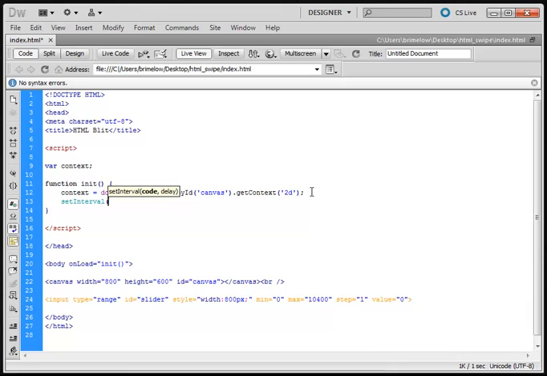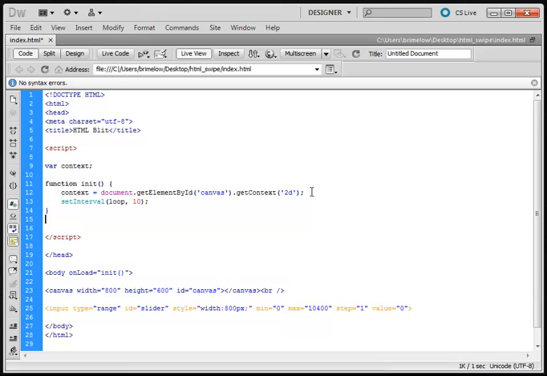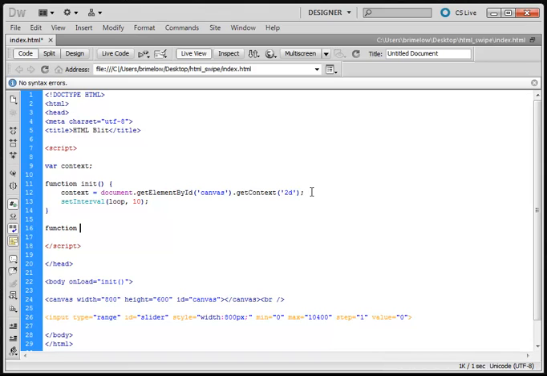And now we put in the function name that we want to call, which I'm going to call loop. And then we put in the amount of delay. Now, this again is in milliseconds. So I'm just going to put in something really fast. We'll put in 10, which would be 100 times a second. So let's go ahead and just create that function now. So this function is going to be called theoretically 100 times a second.